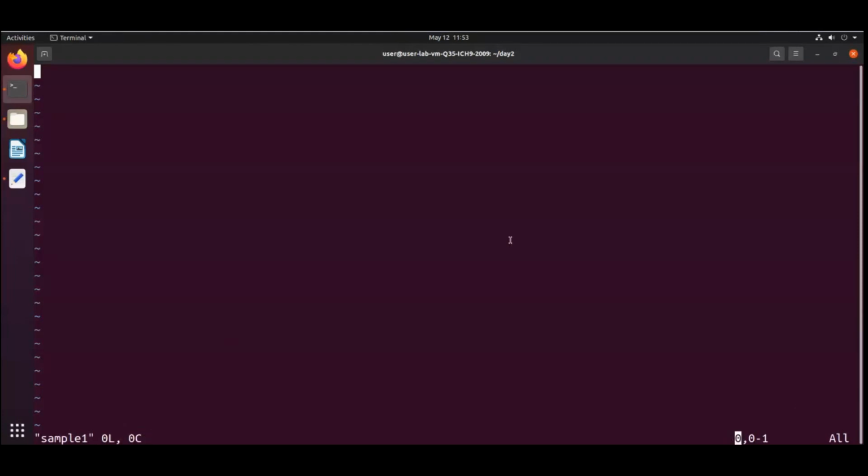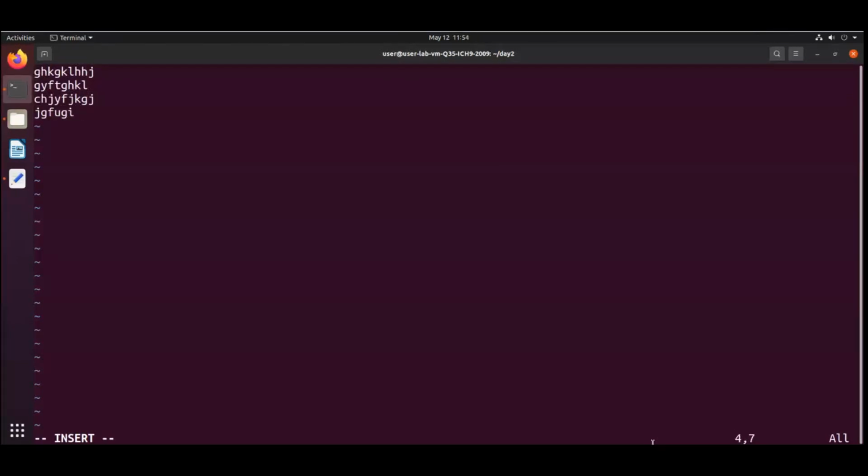Now I am in command mode, so I am pressing i, that is insert. So it has switched to insert mode now. I'm typing something. If you don't want to save, you press Escape. Escape means to come out from insert mode. To save, you type :wq. To not save, you just give q alone. wq means write and quit. Simply q means just quit, no need to save.